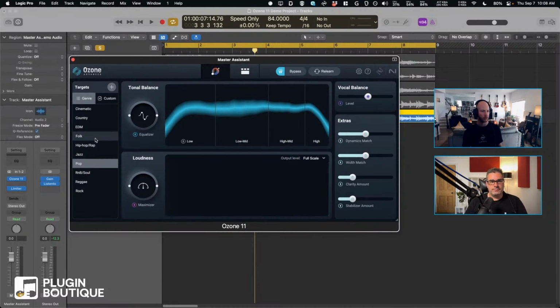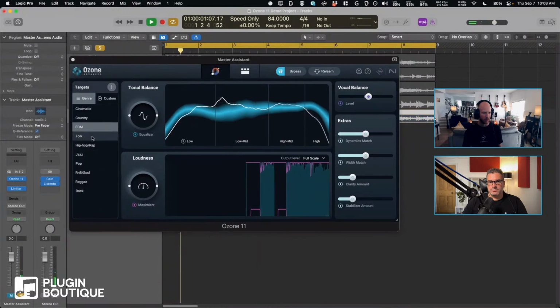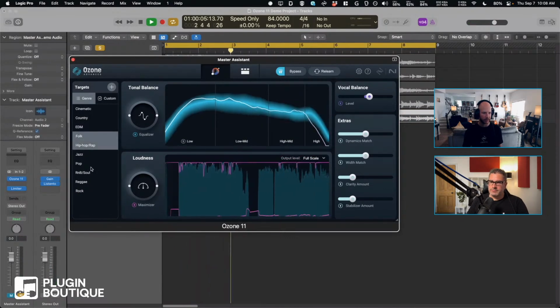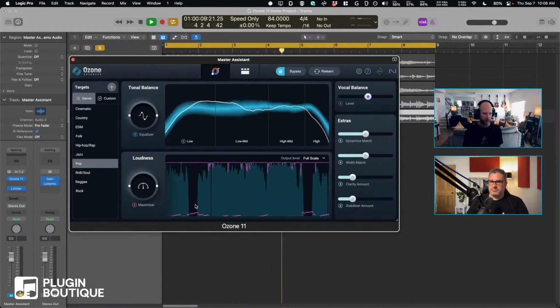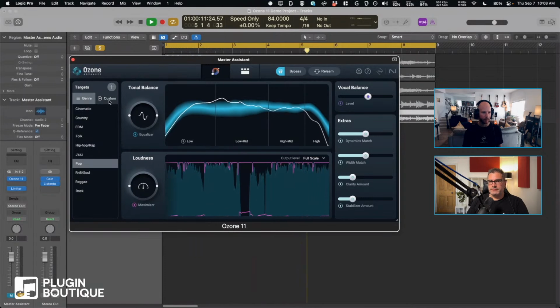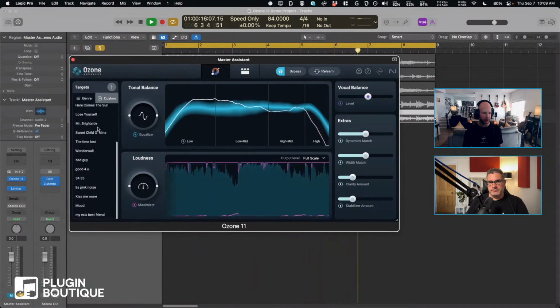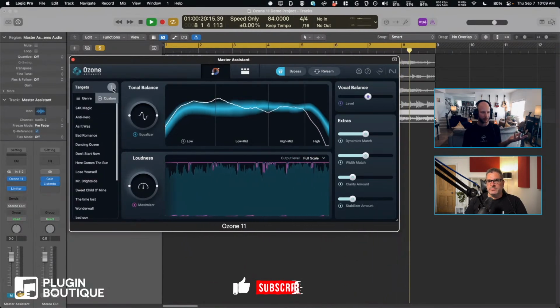So what you can do is flip between these different targets to audition different sounds for your master. Here, let me mute this. What if this sounded like hip hop? What if this sounded like pop? But you can also browse a library of custom targets and add them via reference files.